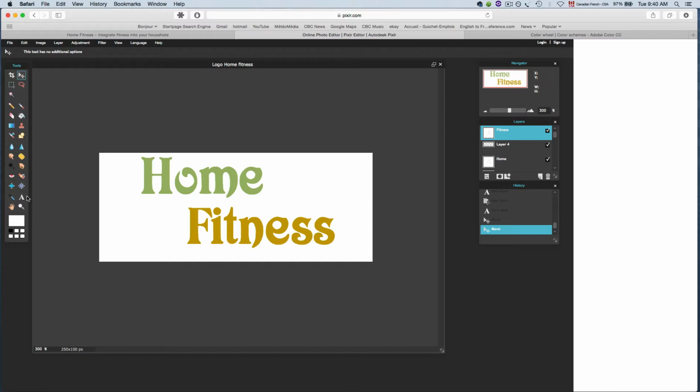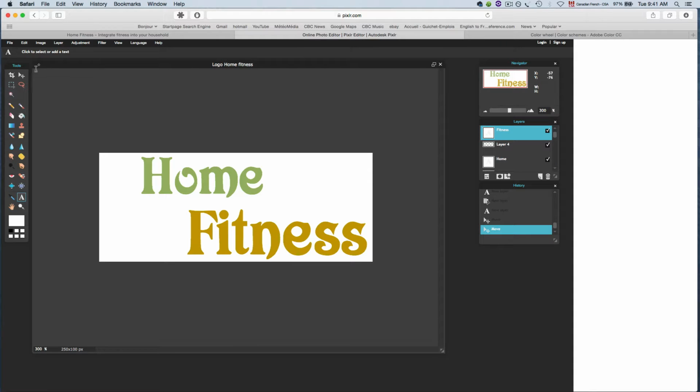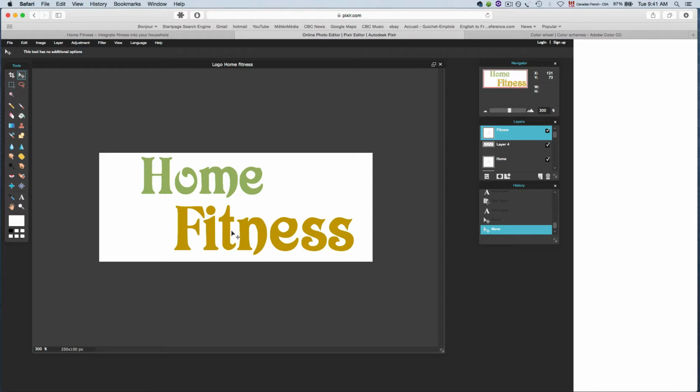I can also go back to this text tool. I can type that, and I can change the font size. Let me see. Yeah, it changes right away. So I'll just make that a bit bigger, press OK. Now I go back to my pointer. So just choose a nice alignment for it. Let's see, that's probably pretty good. I think I'm happy with that.